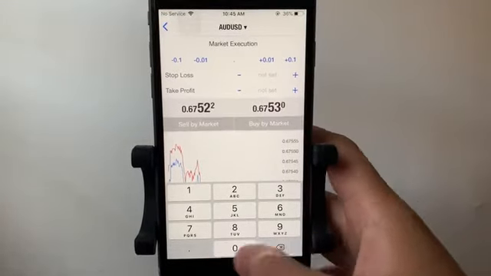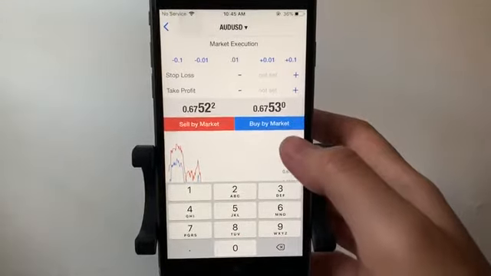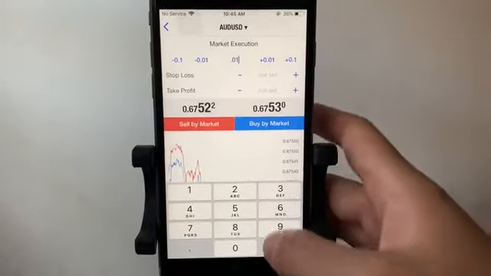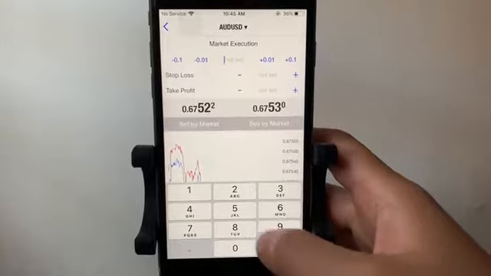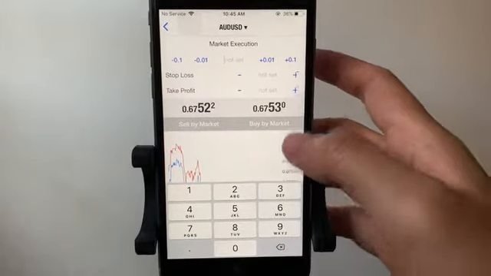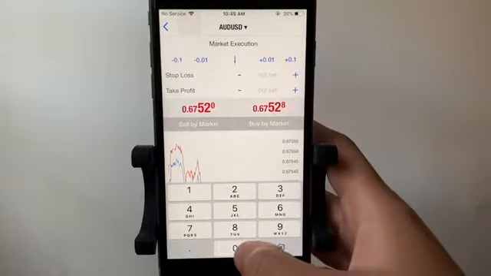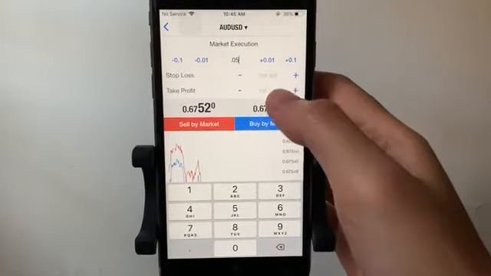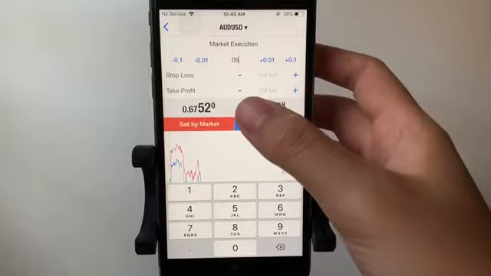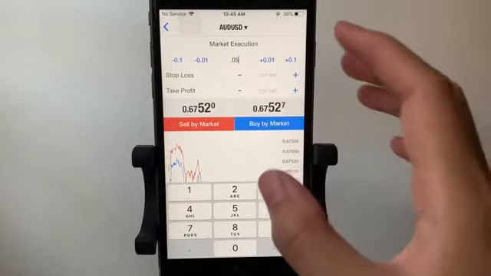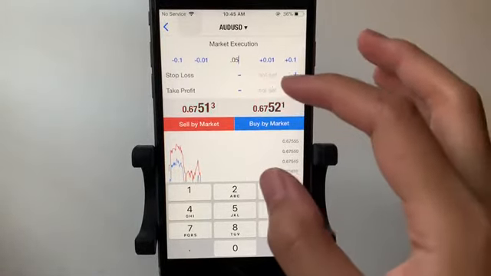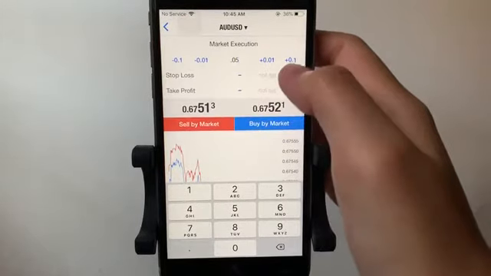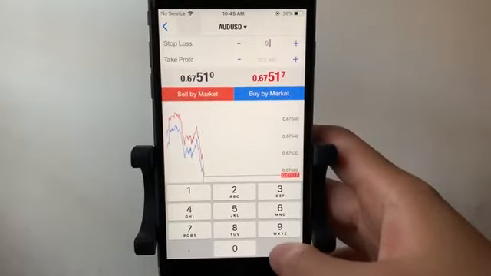So a small account would handle a 0.01 lot size. So let's say you have $100 in your trading account, 0.01 size or 0.02 is best for AU. It really depends on the pair as well. So let's say we go in on 0.05. Stop loss, you guys always want to use a stop loss and take profit when you're placing a trade. You guys have to put that in. The take profit, it's not that big of a deal, but the stop loss is very important.